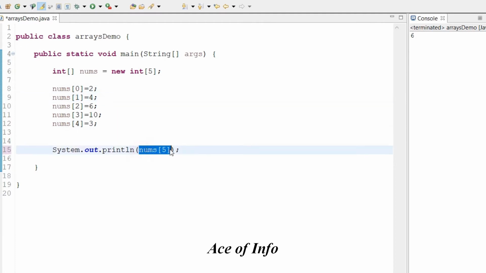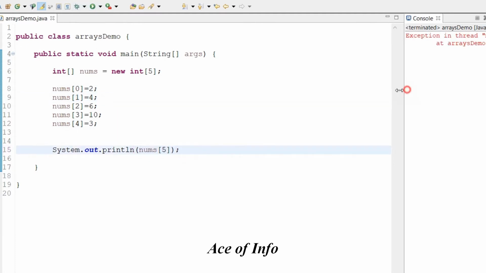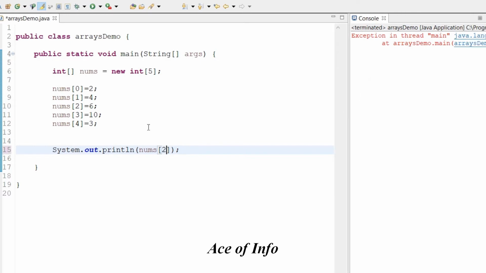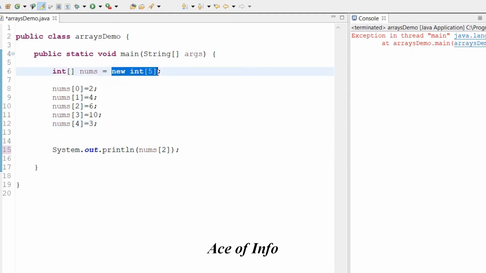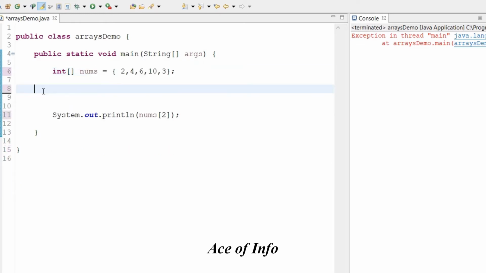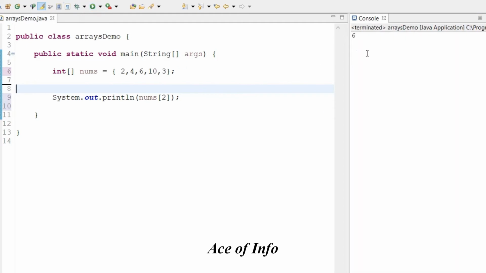So there are no values for this. If we print this, it will give an array index out of bounds error. And if you want, instead of assigning each value separately, we can assign int values in here like this. This is the same as this one. So I can delete this, and now if we print this, we still get 6 because this one is 6.